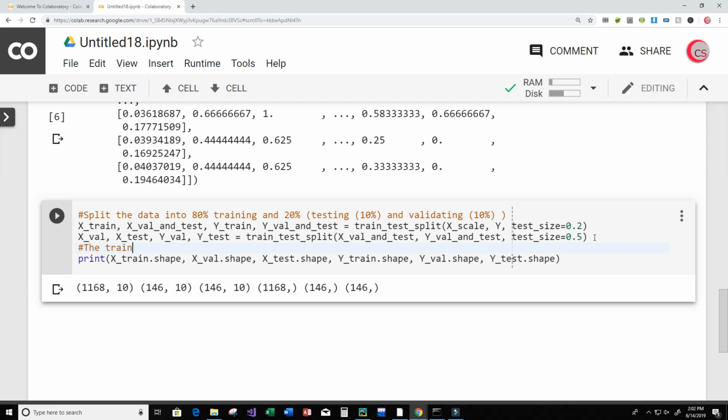This is the training. Well, let me see here.